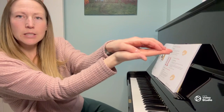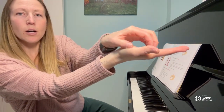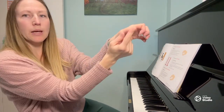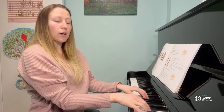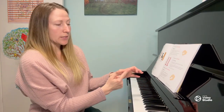So we actually just perch our thumb. So if this was the keys, we're just going to perch the side of our thumb onto the keys, and that's how we play. See how all my other fingers are curved, but my thumb is playing on this part, on the side. So that's our thumb perch. We want to make sure that our thumb is perched on its side, not on the nail, but just on sort of the side of the pad.